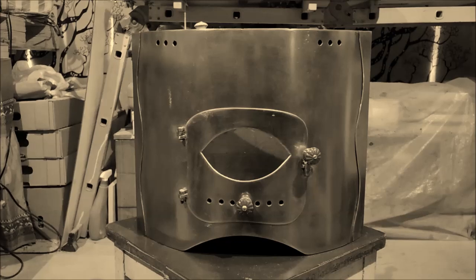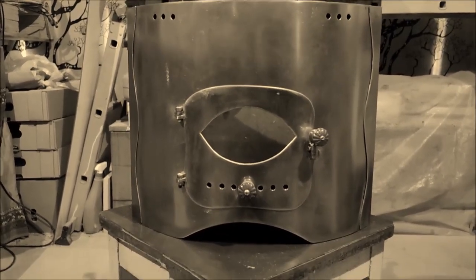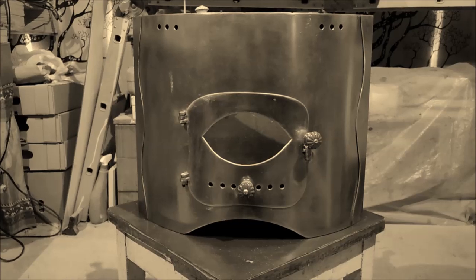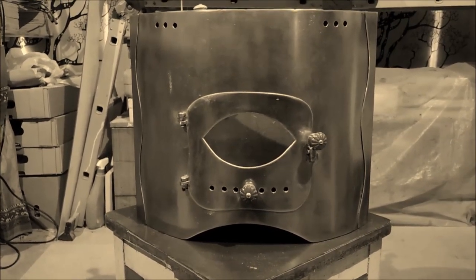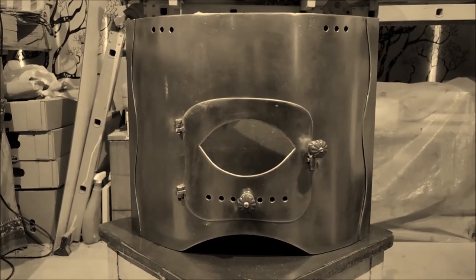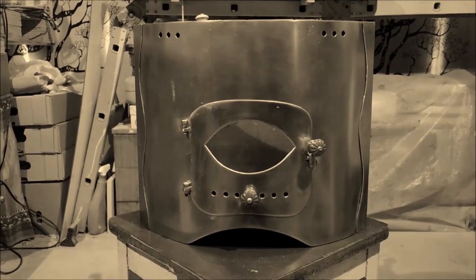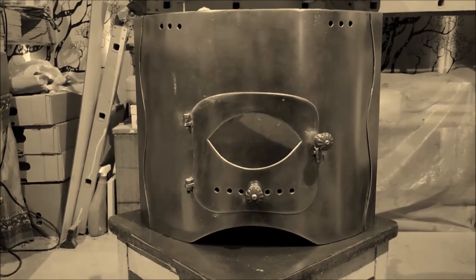Look for this, a pure metal. I visit my parents because I need some really specialist for welding of metal, and my father is it, and he helped me to connect all these, it's more than 33 parts together to this nice stove. Name of the stove, it's Eye of the Fire.